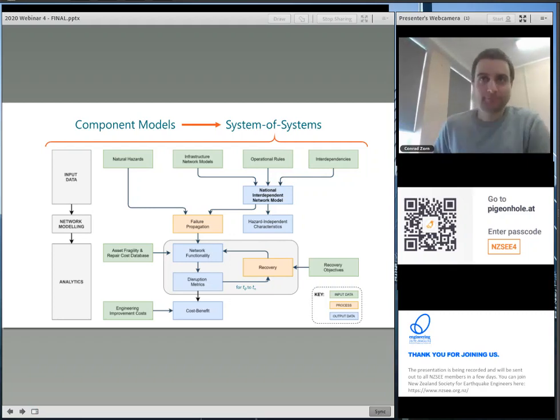Huge amounts of data, spatial data, operational data, interdependency data, capacities, redundancies, and so on and so forth. So feeding these all together, creating a national model, and then we move more into the recovery phases. So there's lots of different recovery models out there in the literature. Very few of these, in fact, are actually informed by empirical events like we do have in New Zealand. And we've got a number of big recovery events that Rowley will be talking about later. And they don't necessarily consider all the complex situations that we have in recovery. So there's a myriad of social, political, economic factors in recovery. It's not purely just getting infrastructure back on per se, and there's also ongoing disruptions, aftershocks and things that are often not well represented in these recovery models.